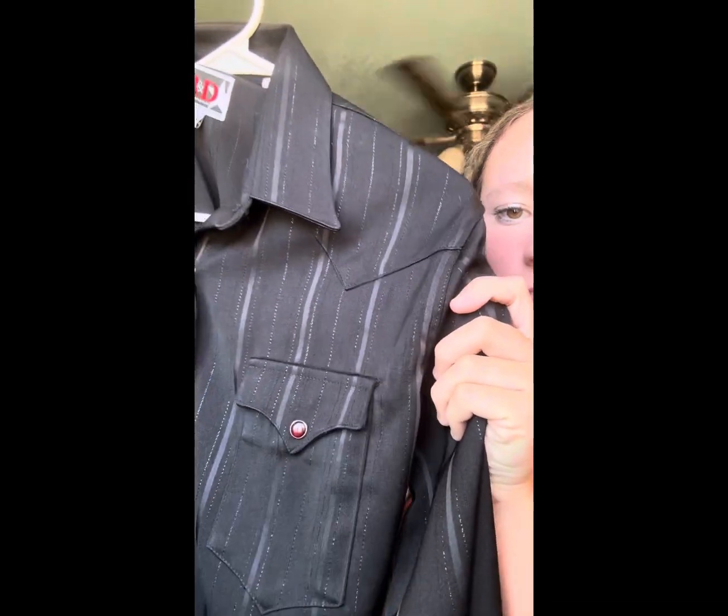Now, I can understand if you do not have a sparkly shirt. I'll show you some of my options if I didn't have any of my sparkly shirts to show in the Western All Around with, which you can do. A lot of people do it. There's this one, and this one has, I don't know if you can tell, a little bit of shimmer to it. This one's plain, but it has a pinstripe. I would show this in the Western All Around if I didn't have another shirt.